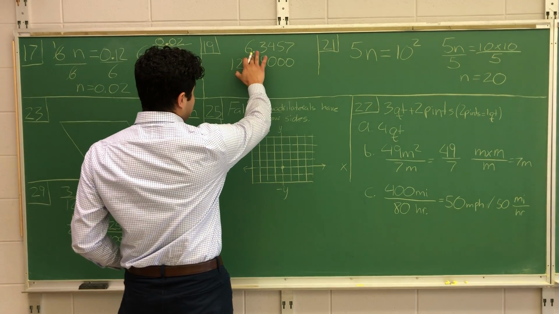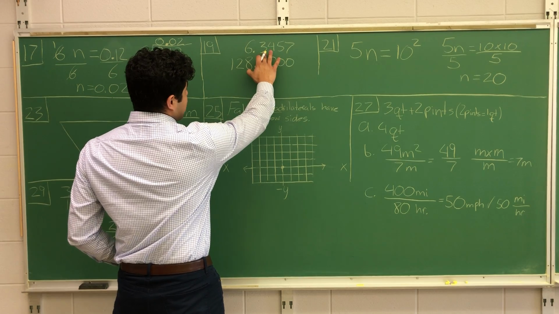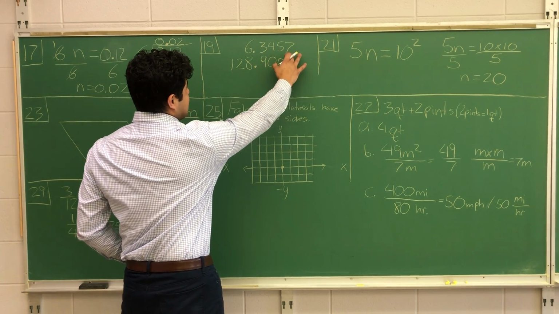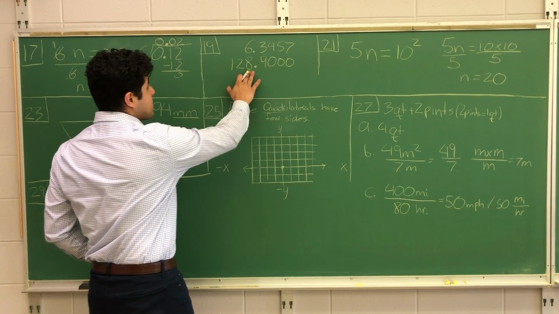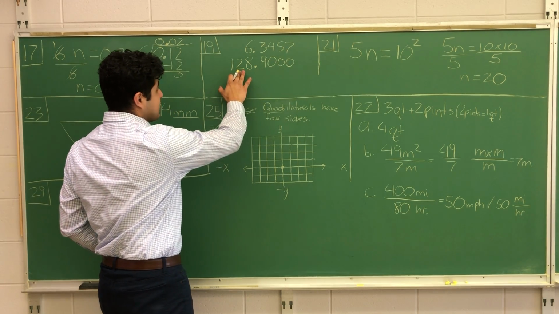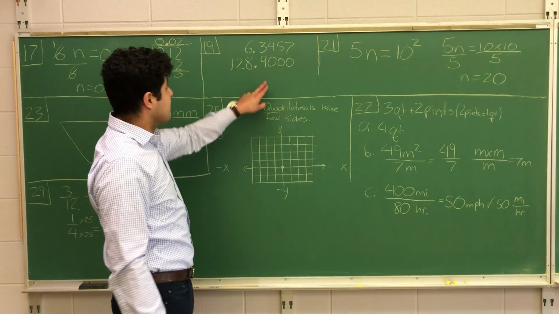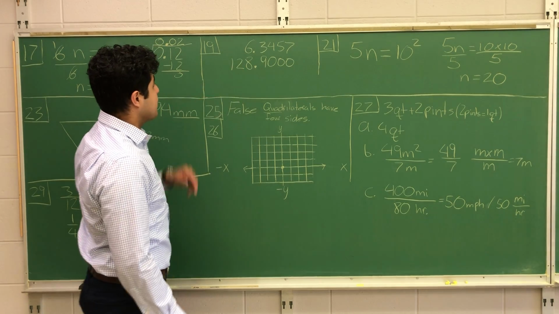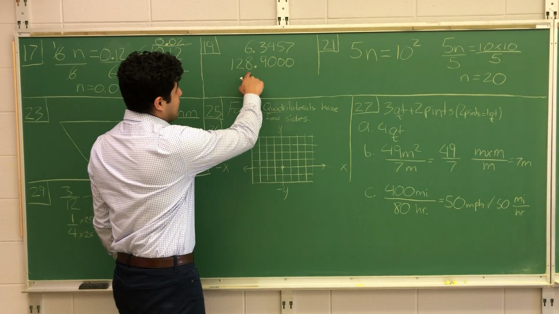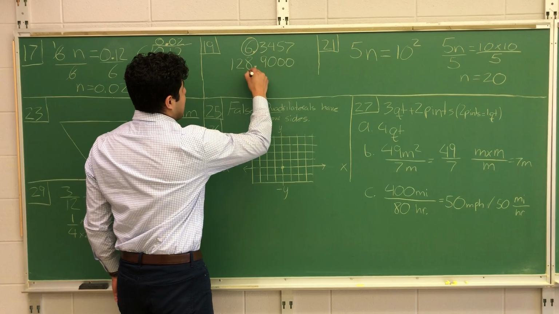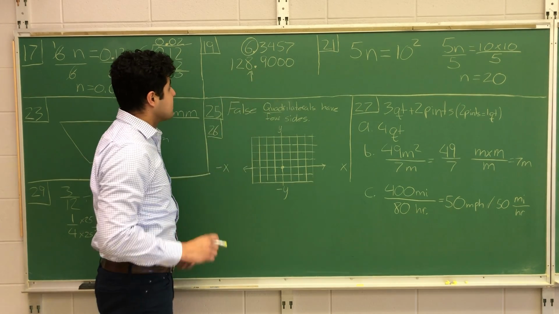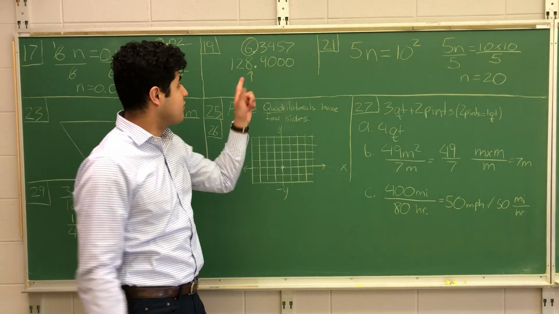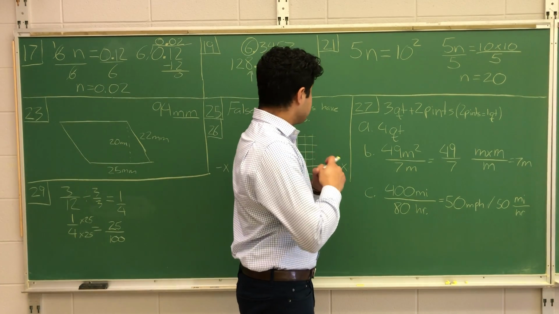So the 6 has the ones place value, 3 has the tenths, 4 has the hundredths, 5 the thousandths, and the 7 the ten-thousandths. And same thing here. The 8 is in the ones place, the 2 is in the tens place, the 1 is in the hundreds place, and we're left with the 9 in the tenths place. So now it's really easy to see that the number 6 has the same place value as the number 8 in 128.9. So the correct answer should be 6. All right, on to the next one.